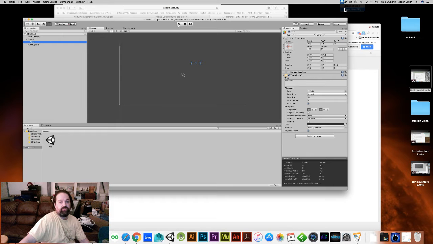Oh, you can't save anything while you're in play mode. So File, Save Scene. And we're going to call this one, is this the cabin? Yep. So we'll call it CABIN for cabin and click Save. And so now we've got 3 scenes. You can see them right down here in your assets panel.